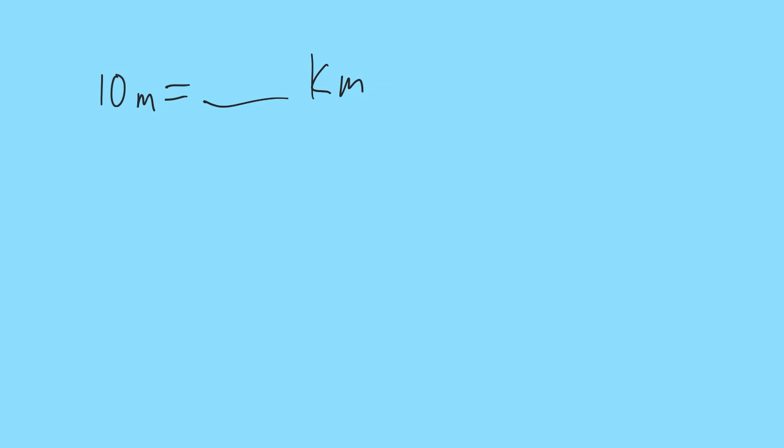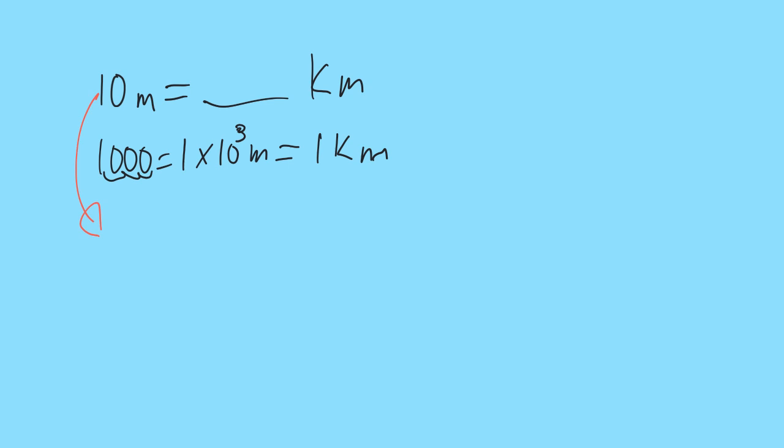All right, so we know, given our conversions, that 1,000 meters, or 1 times 10 to the third, right? We move it once, twice, 3 times over. We get 10 to the third meters equals 1 kilometer. Okay. Now we don't have 1,000 meters. We only have 10. So we are going to have to convert this number of meters into a number of kilometers. So let's start off by bringing our meters down.